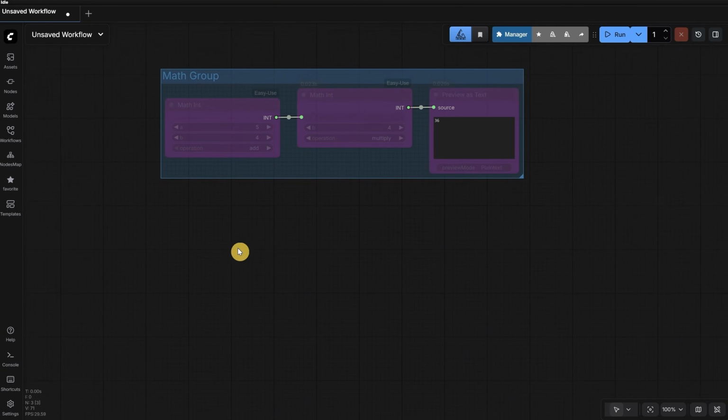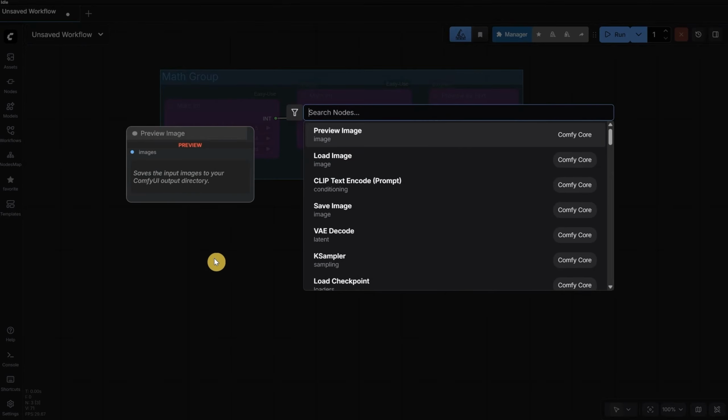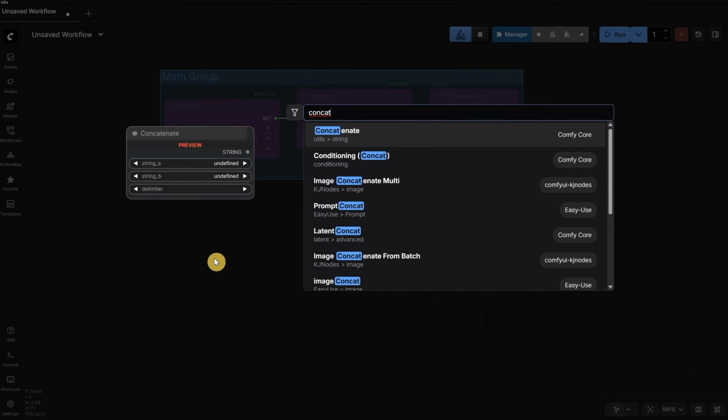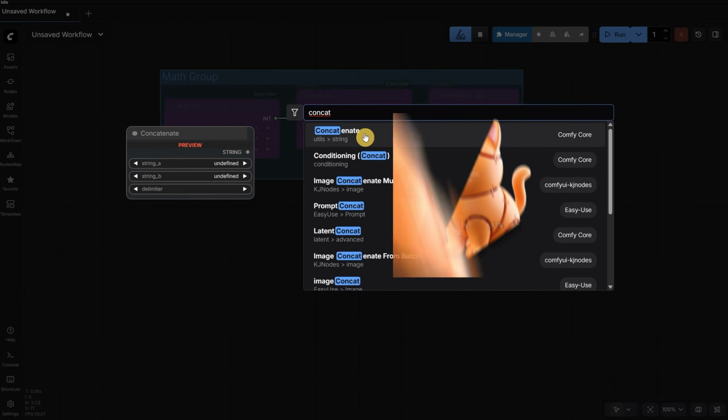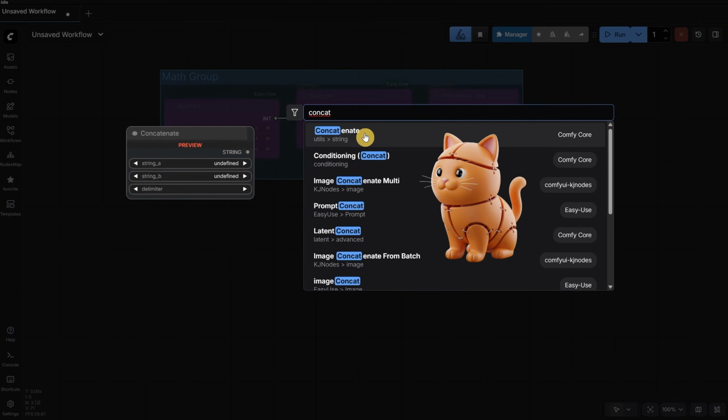Enough with math. Let us work a little with text as well. When we use AI, we give it prompts, and sometimes it helps to combine text from different sources to get a better prompt. Now I am searching for concat, and you can see that there are multiple nodes with similar names. That is because concatenate is a general concept, and it exists for different data types.